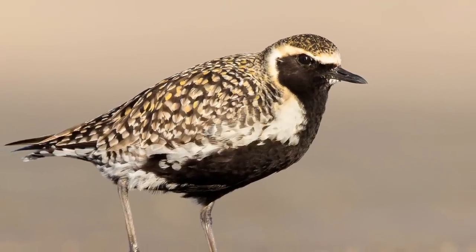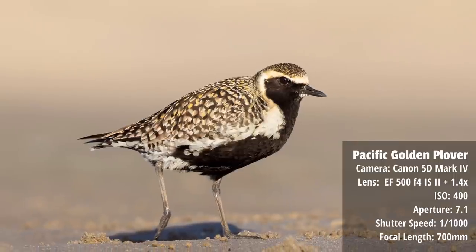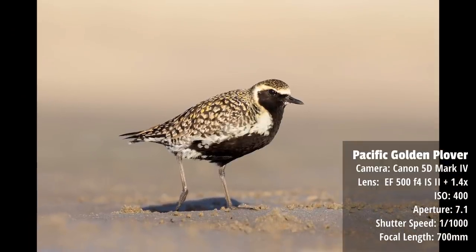For the majority of shots in my gallery, nearly all will have really good eye contact and a really good pose, because I like those sorts of images and people seem to like them as well. Look at this Pacific golden plover — we've got really good eye contact, a great walking pose with some movement, a side profile, well lit, at a nice low angle. Overall the image works for me, and these are the images I'm trying to capture.